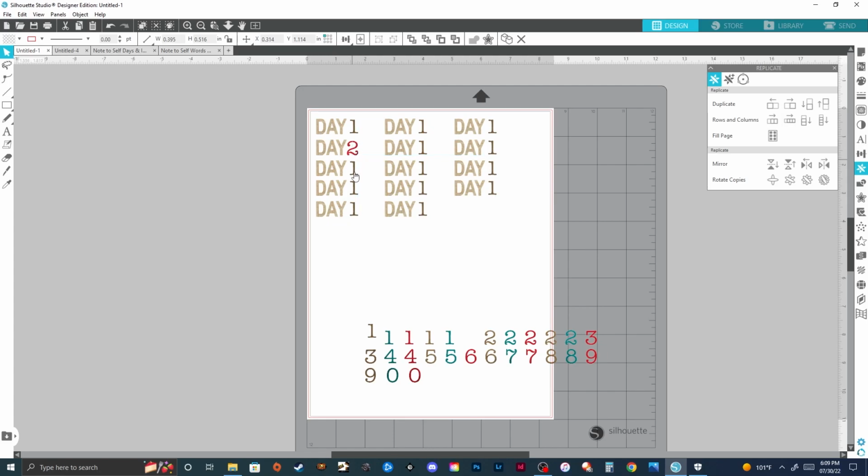Again, I think those blue ruler tools that are showing up on there are unique to designer edition. So those are kind of snapping the number into place and aligning things. There is an align tool above the replicate panel on the right hand side there that you can utilize if you want it to be a certain way, but you can just eyeball it. It does not have to be perfect.